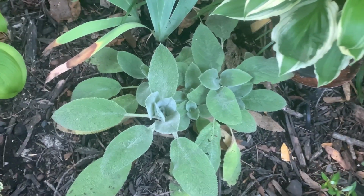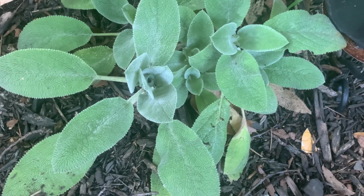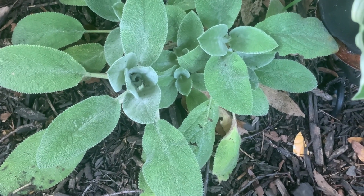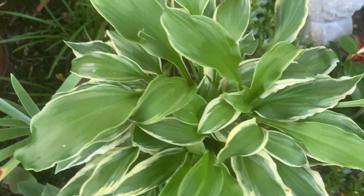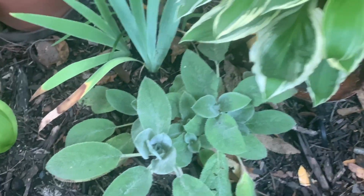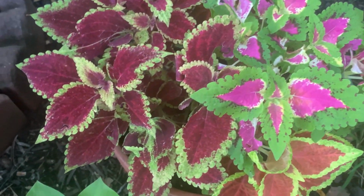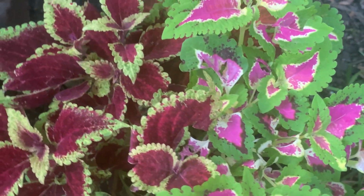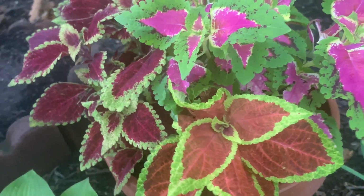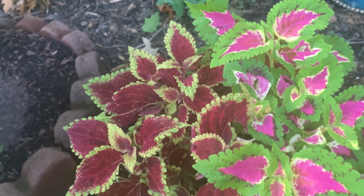Now here are some lamb's ear. I figured I'd put those back here because they can spread. They were little babies when I planted them. And some more hosta. Hostas will do it every time. They will perform very well. And then here is a coleus. I think it's 4 plants in there, and you guessed it, they came off of the clearance at Lowe's. And so they're doing very, very well.